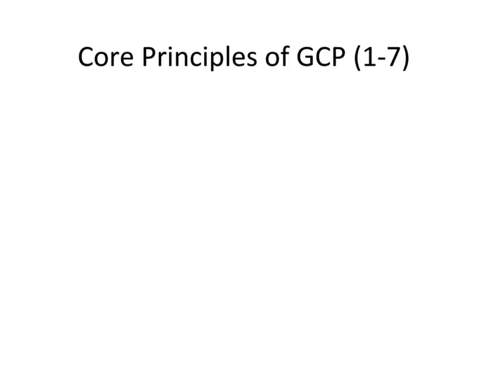Now, while we often summarize GCP into broad themes, ethics, informed consent, data integrity, the ICH E6 guideline actually defines 13 core principles. Let me walk you through each one, briefly, clearly, and practically, so you understand not just what they say, but why they matter in your day-to-day role.